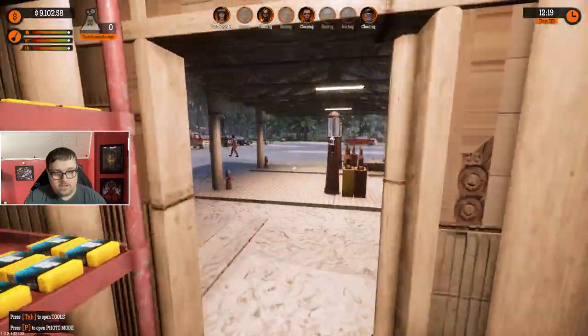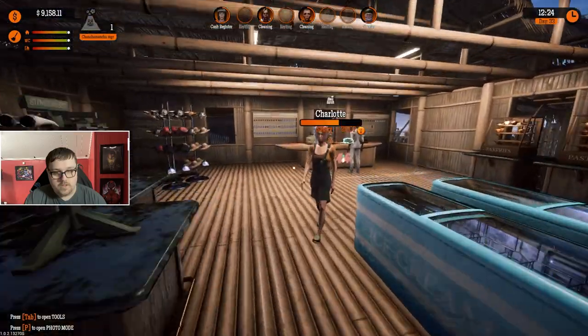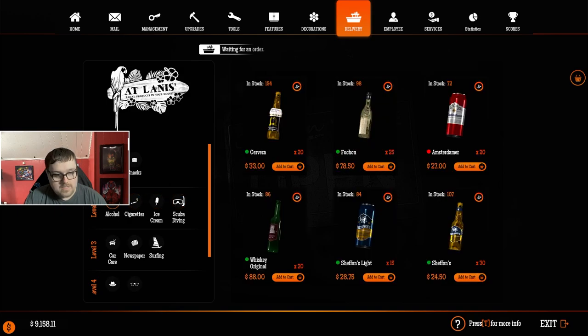What was I coming in here to do? I was coming in here to do something and I cannot remember. Oh yeah, we need whiskey original. And I think that's all I'm going to be ordering. But let's go ahead and go to delivery. Go to products. Alcohol. Is it on the sale? And it is. Nice. So we'll do 3 of them.